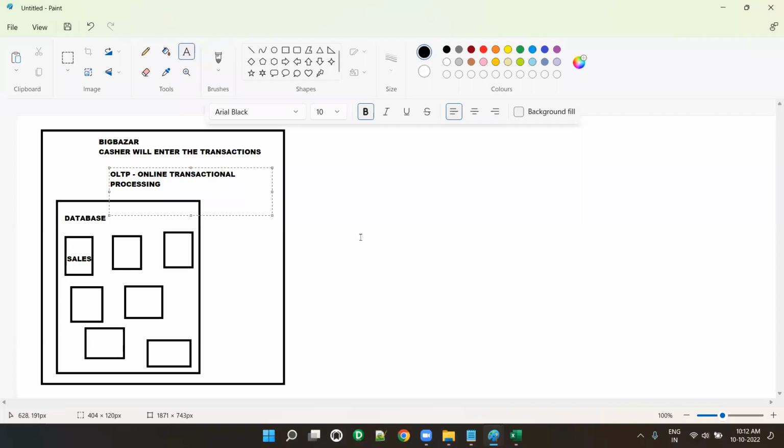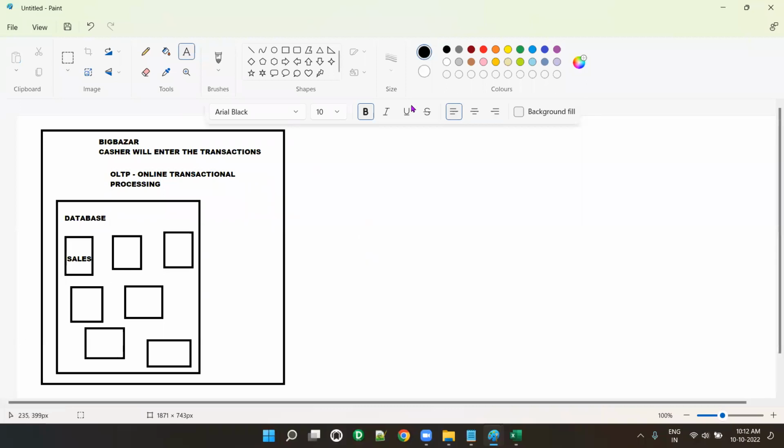So when you go to Big Bazaar and take groceries, when you pay, you enter all your details, and when you click print, it gives you the print. Internally in the backend, the data is stored in the sales table. So this kind of table is called an OLTP table.